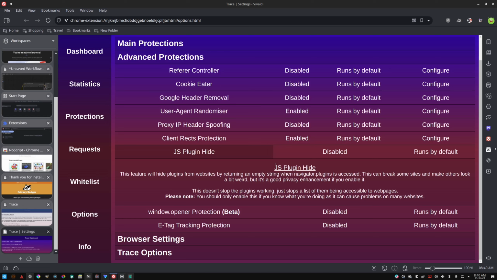They can see you're blocking things if you're returning an empty string. If you return just the default plugin string, that would actually be better. And this also says it can break things. So we'll leave the JS plugin hide disabled.